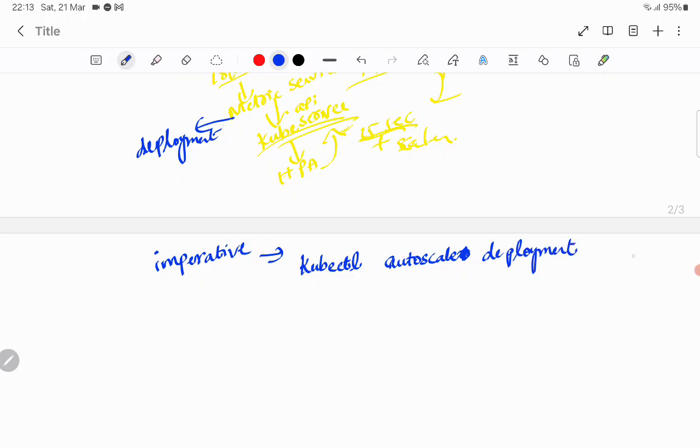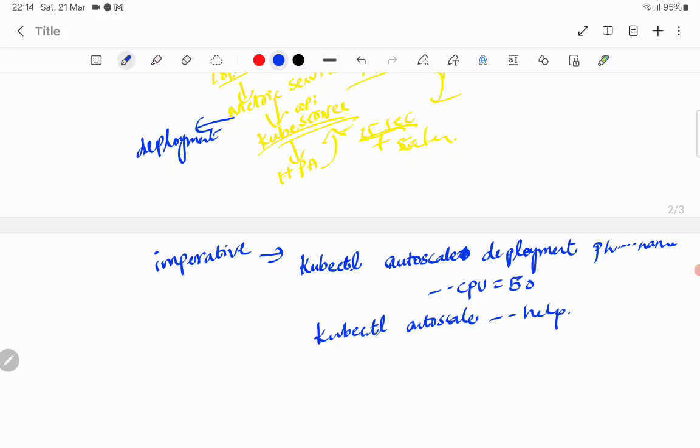You will have this command in the Kubernetes documentation. Then you give some name and a hyphen CPU option, or you can just run kubectl autoscale hyphen help. You will have the options to create the HPA.